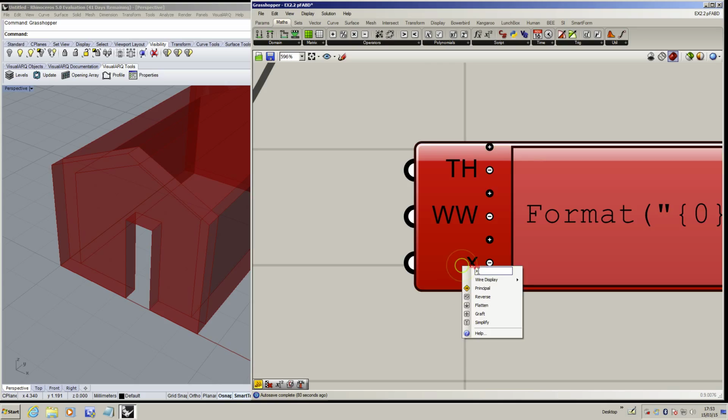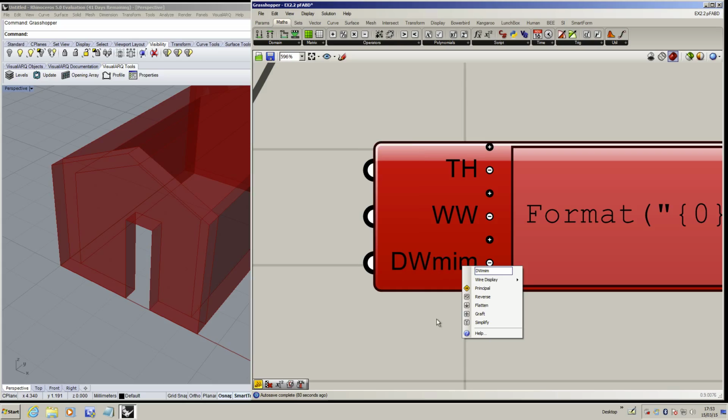So I'm going to say door width minimum. Okay?